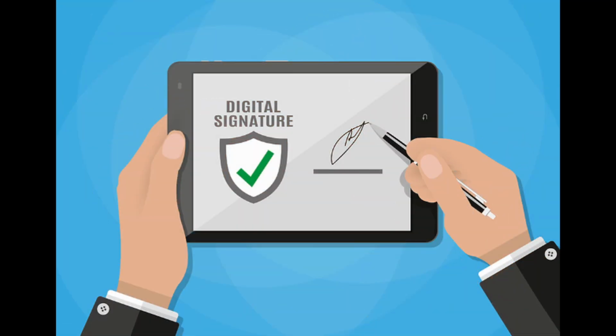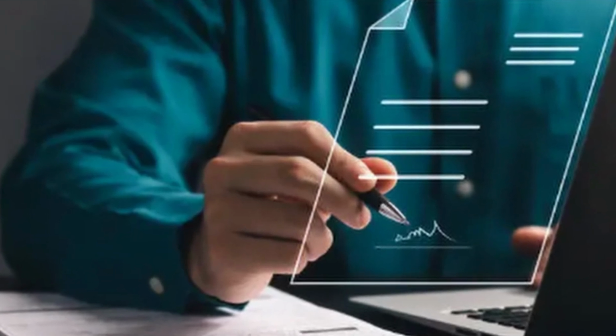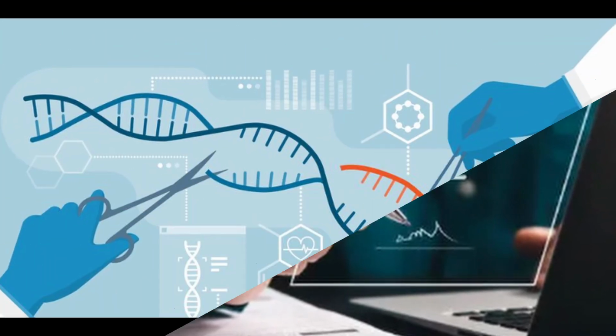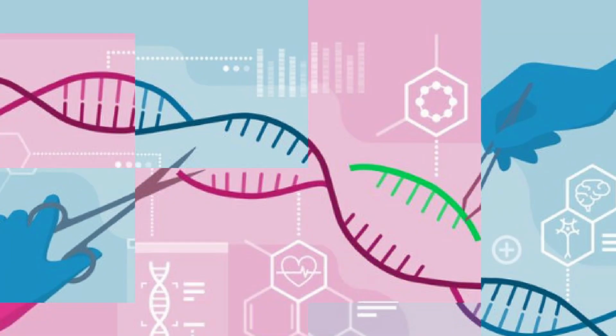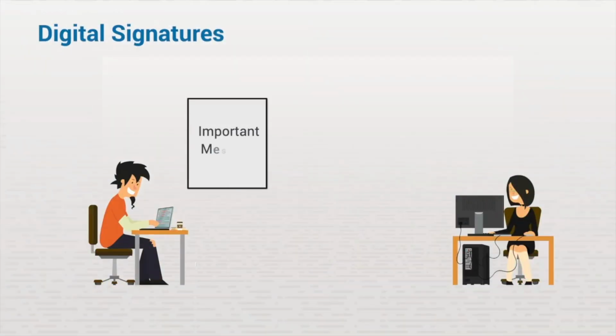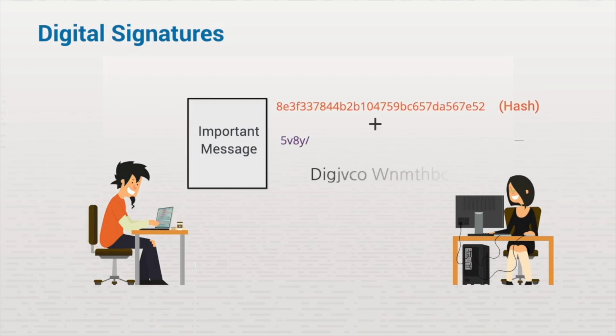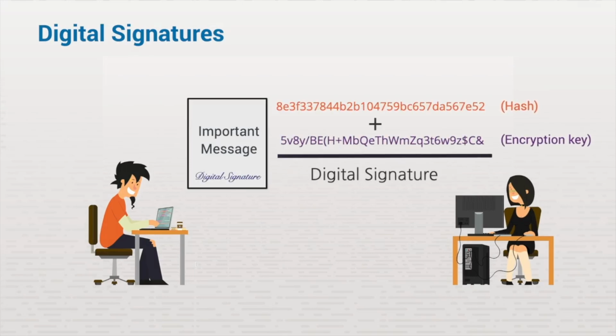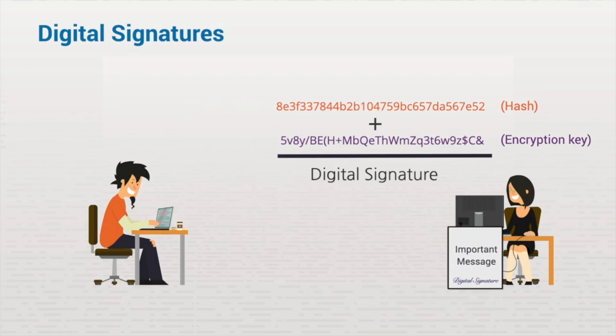Another reason for using asymmetric encryption is to create digital signatures. A digital signature is a method used to ensure that a received message or document hasn't been modified from the time it was signed. This is done by generating a unique hash of the message or document and encrypting it with the sender's private key. When the recipient receives the message, they can verify the digital signature to ensure that the data or message is legitimate. Since anyone can decrypt these messages or documents with the public key, digital certificates don't secure data. They simply verify that the data is legitimate and came from the proper source.